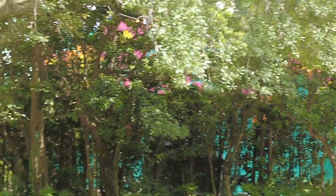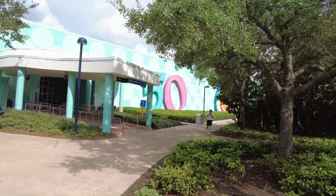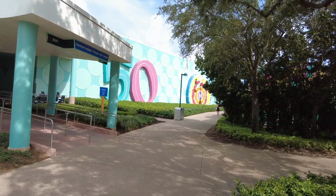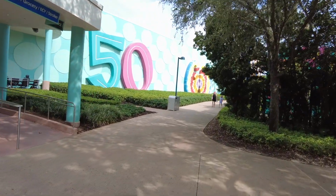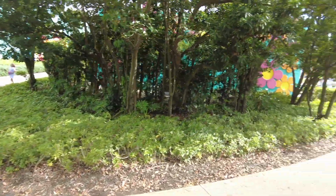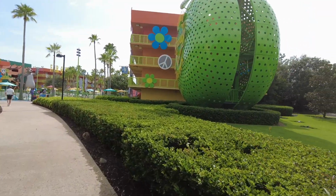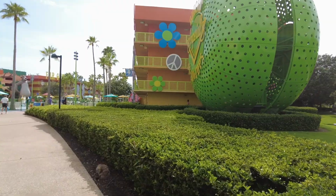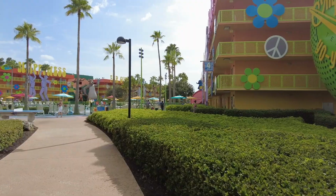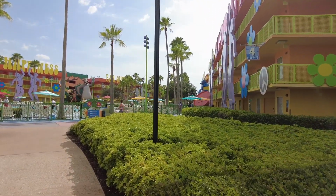But one thing I do want to point out right here, this building, this is the Central Hall area. I want to run through the 60s area first, and then we're going to make our way into this building so you can get an idea of where the check-in desk is and all of the shops. So you're going to see the theming. It's definitely a lot different. So far, I would say this one has pretty decent theming. I like it a little bit better than the 50s.